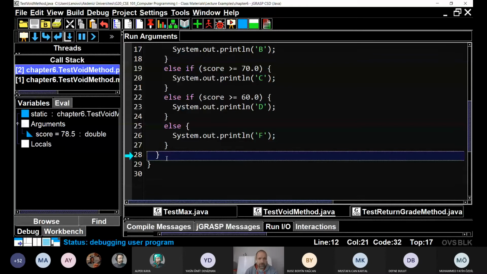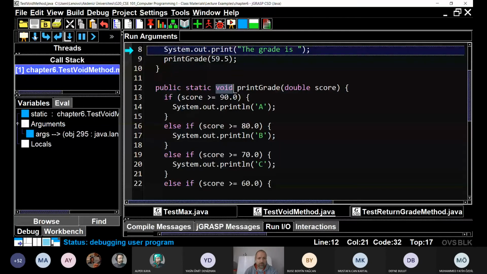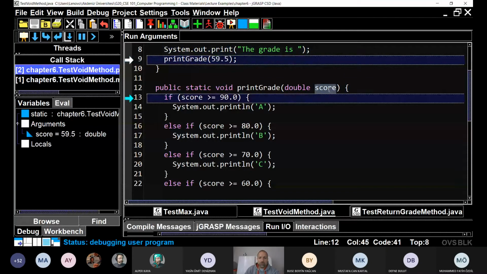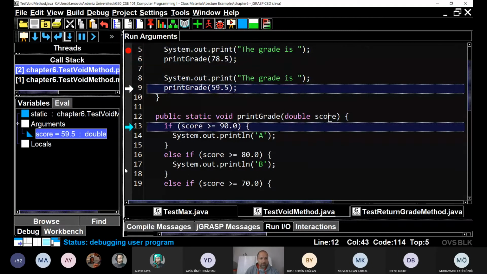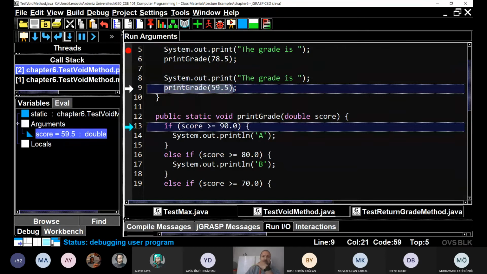Okay. All right. So what about for this grade? What about 59.5? We pass it in. Notice score before was 78.5. Now score has a different value. Why? Because we're calling the method a second time with a different value.